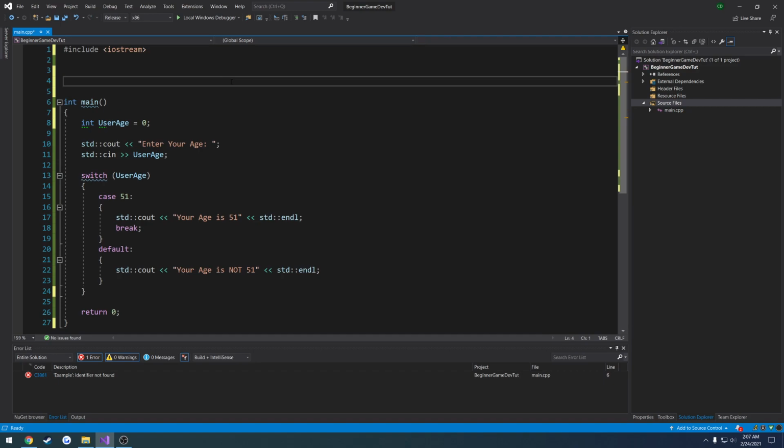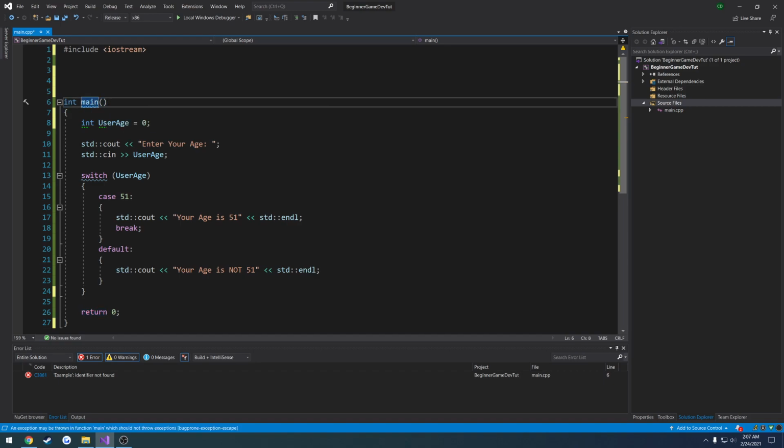So how do you define a function? Well, let's look at our main function right here. We have the return type. In the example that I just made, that was void. And void means there is no return type. This function does not return anything. Then we have the function name, then our parentheses, and this is where we would put our variables if we're passing any to it, which we will be.